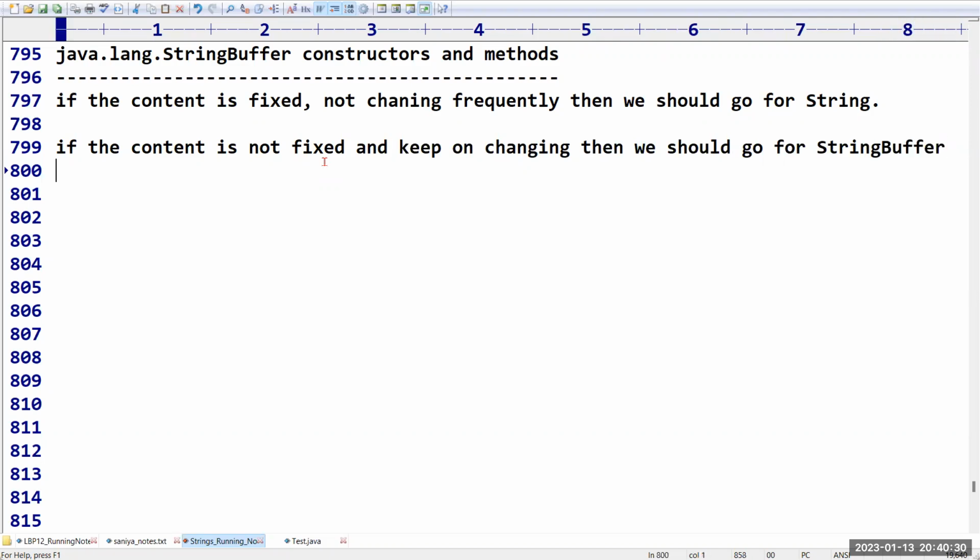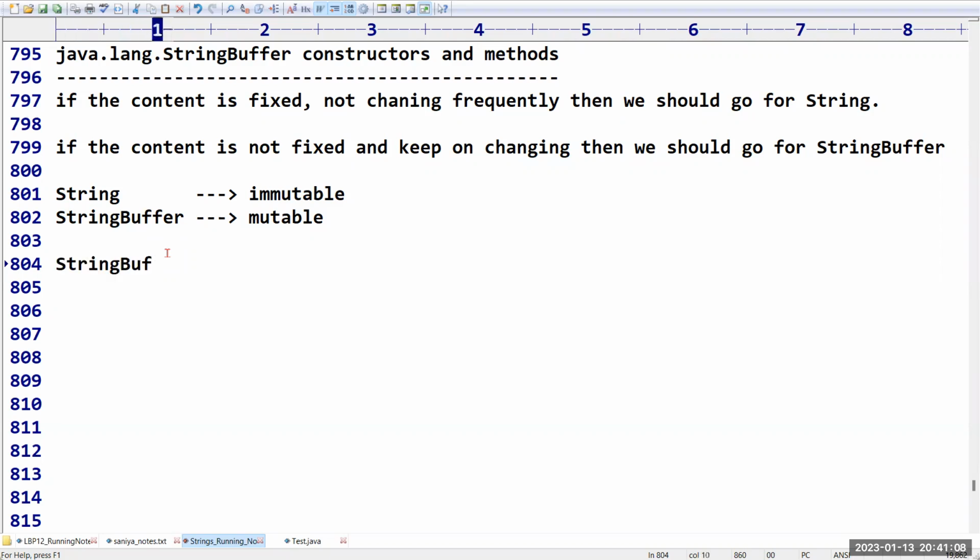What is that concept? This is nothing but that String objects are immutable, so you can't do any modifications, whereas StringBuffer is mutable, so you can happily do modifications. Now, sir, I just want to go with some constructors first. We have so many points in StringBuffer, so while covering the differences, I will explain. The first constructor is StringBuffer.